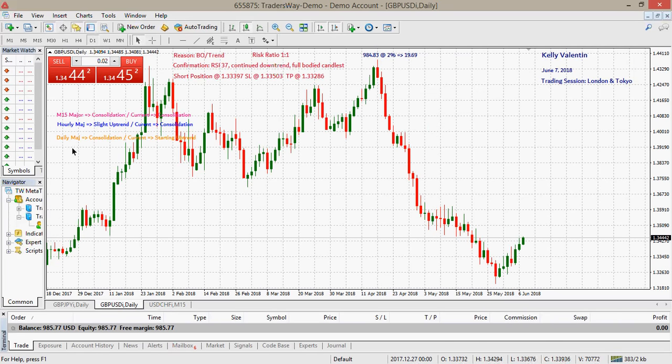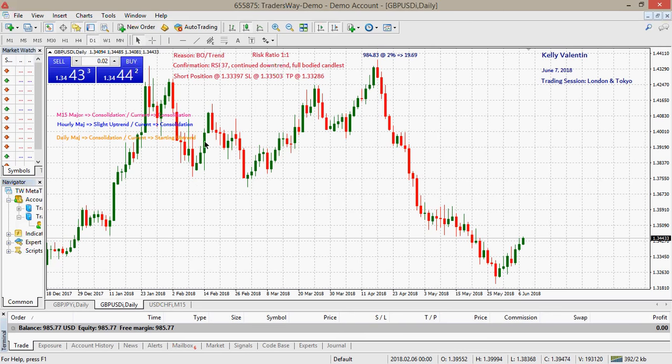And so first I'll look at the trends here, like is it in consolidation, an uptrend, a downtrend. So it looks like the daily major is still in consolidation because we start off right here and we're ending off over here. So this uptrend and downtrend, they just equal each other out. And it looks like currently, it is in an uptrend.